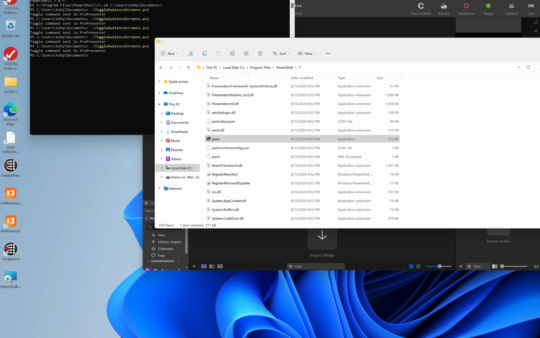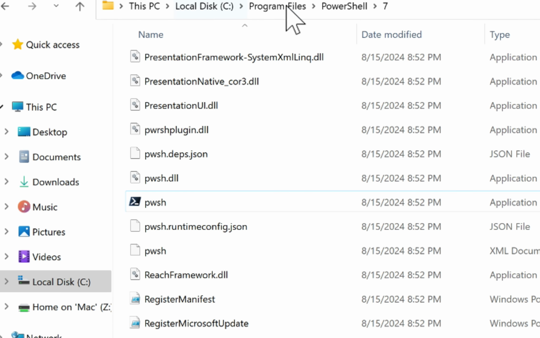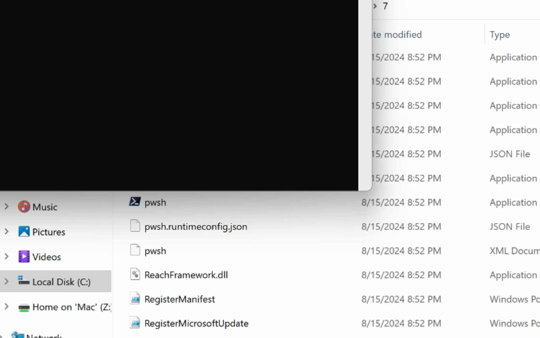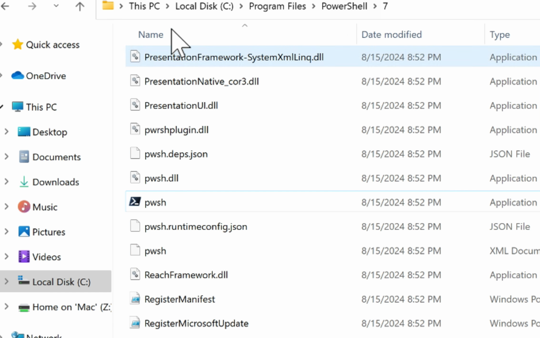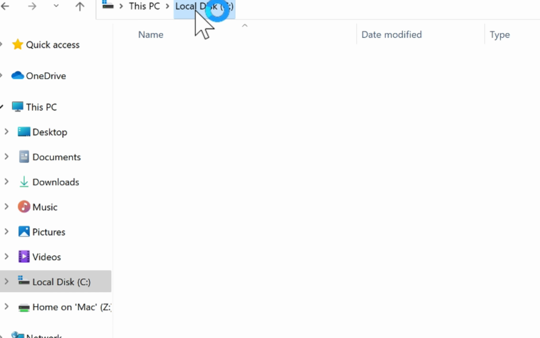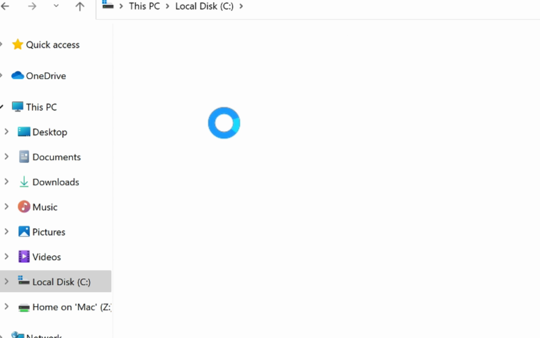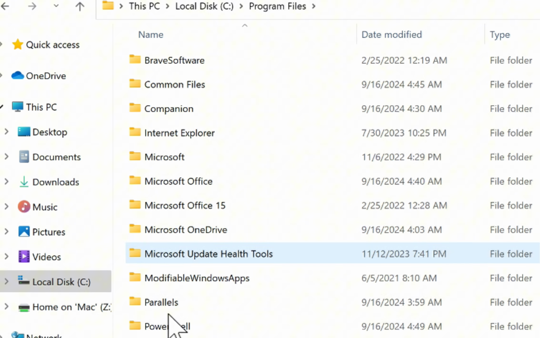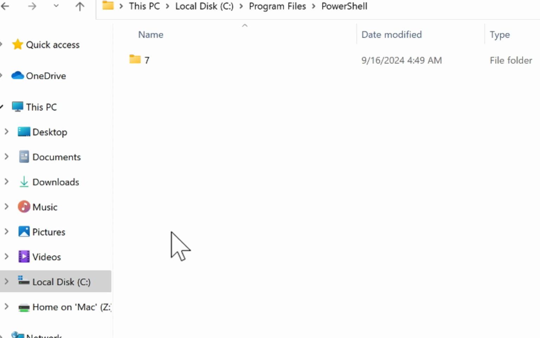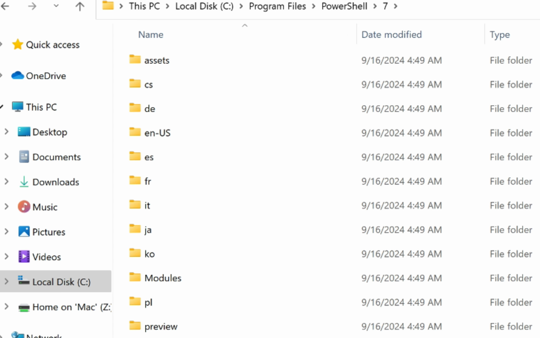So I noticed that there is a little issue over here, which is that you want to navigate inside the folder where you have installed the PowerShell. I think that would be better to run from there so that the PowerShell properly responds. In case it doesn't respond, you want to do that, meaning you go under your local disk C, you go on Program Files, and you're gonna look for PowerShell, and you're gonna open the 7, and here you're gonna look for PWSH.